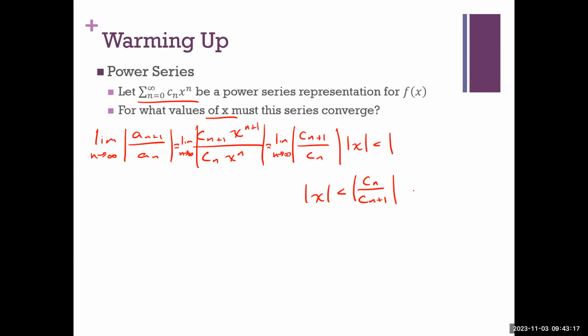So the interval or the radius or the values where x converges is going to depend on whatever my coefficients are. Generally we have a much better idea of how those coefficients behave than just pulling them from this list of Cn's. But typically this is the condition we put on the absolute value of x.